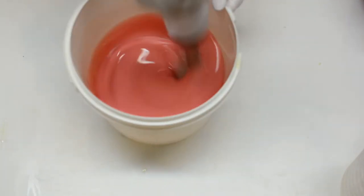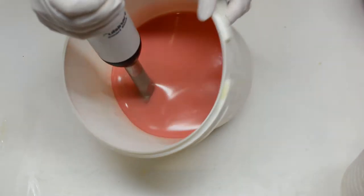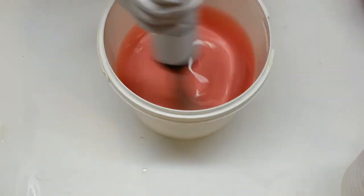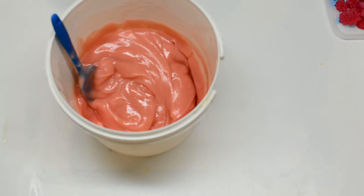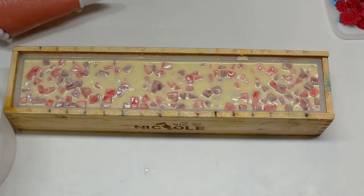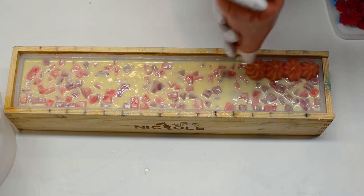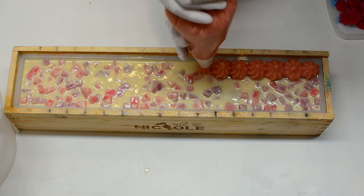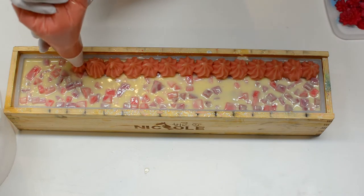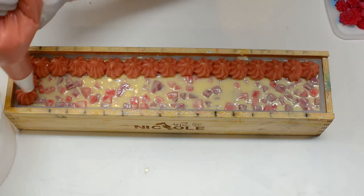Right now what I'm doing is making the frosting, because I always frost my soaps with a piping bag like in pastry. I mix it really well and then let my batter sit on the table — it can be 5 minutes or it can be 1 hour, it depends on the fragrance oil I'm using. For the top design today I'm using a star tip, doing 3 across, then 2 across, and then 1 at the top.